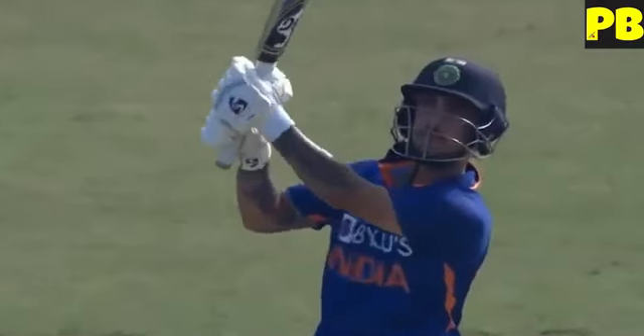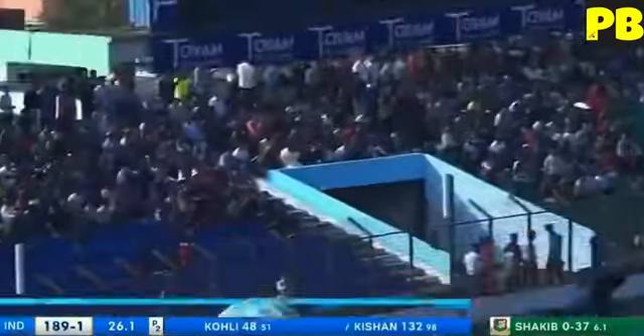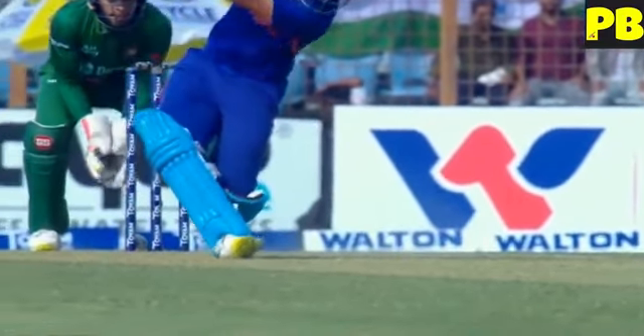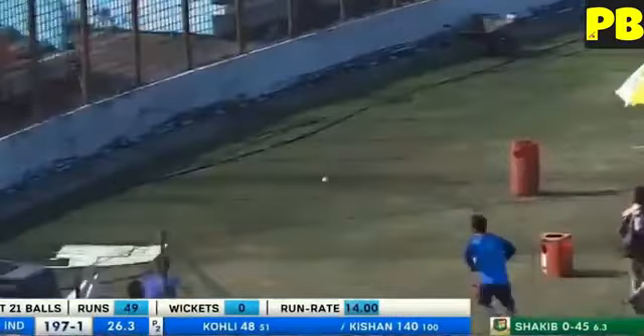Down the ground! Kishan is certainly taking a measure — his highest T20I score is 131 and the way he has started to blaze. He's finding the gaps, he knows exactly how to get there. Sounds good, distance is enough, and he's motoring along. It's raining fours and sixes from the bat of Ishan Kishan now again — in the slot and the result is similar, one more six from the batter!